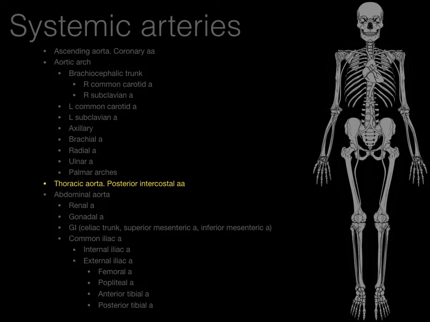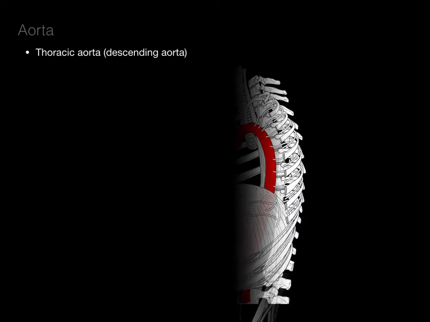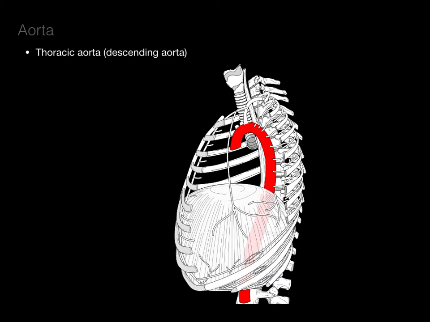All right, so our thoracic aorta is what we're going to cover next. There we have the thoracic aorta, and it courses basically from where the aortic arch ends down to below the heart, and it's in the thoracic region. It's also called the descending aorta because the blood is descending, traveling down. We're now going to look at a parasagittal section of the chest, and the entire aorta is shown in red, but there we've got the thoracic aorta.